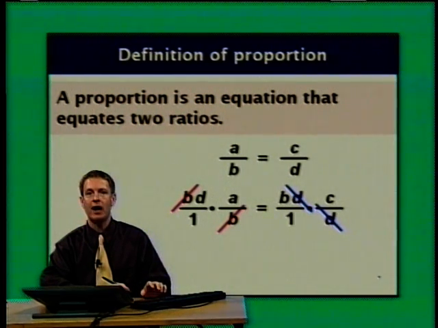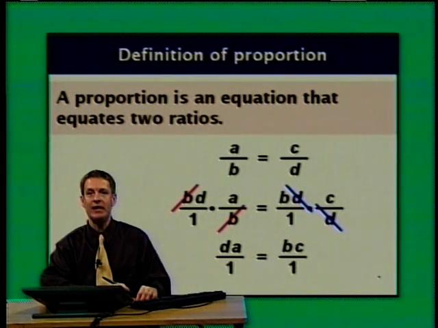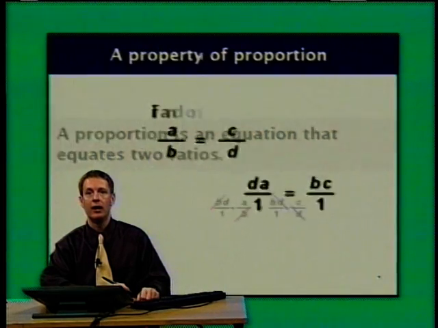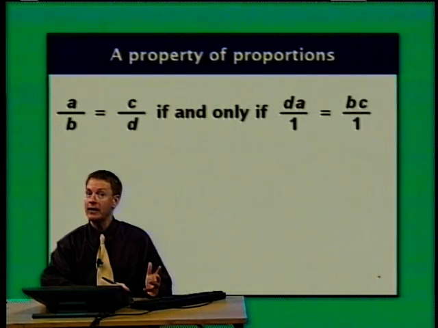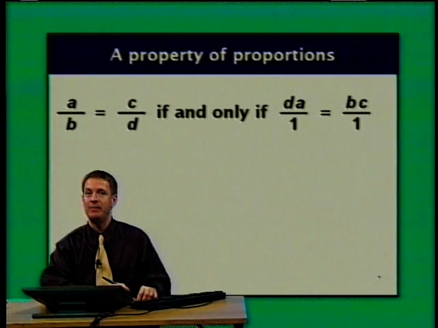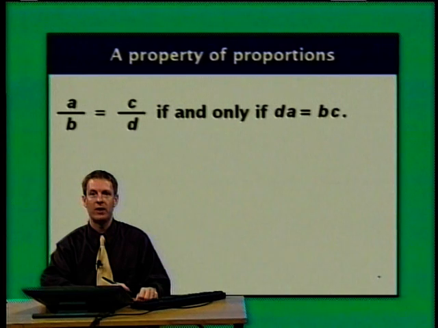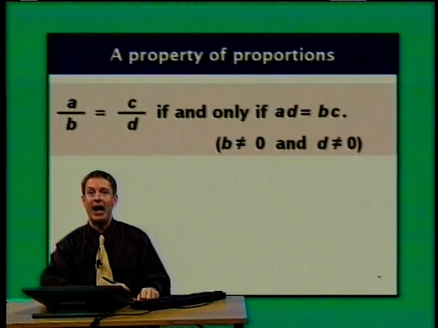And when I pull out these common factors, I'm left with the equation DA over 1 equals BC over 1. This equation is equivalent to our original equation. Hence, A over B equals C over D if and only if DA over 1 equals BC over 1. Now that equation on the right, it's kind of silly to keep these numerators over 1 because dividing by 1 won't affect the numerators. So let's get rid of the denominators of 1. And just because I have a thing about alphabetizing things, I think I'm going to commute the D and A factors and write them as A times D.